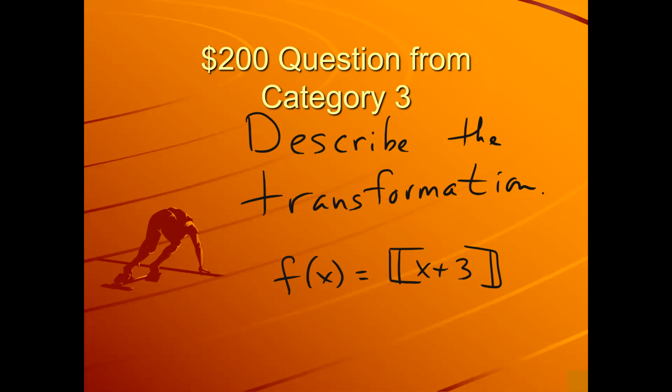We've been doing x squared. This is the greatest integer function. You guys remember this one? It's the one that goes like this, a closed dot, and it goes like this. It's called a step function. So subtracting 3 would put it right over here, then it goes like this. It's a step function, but we're shifting it to the left 3 units.